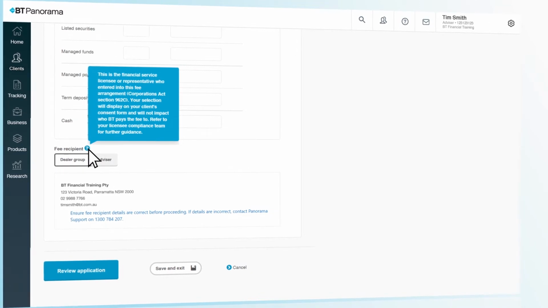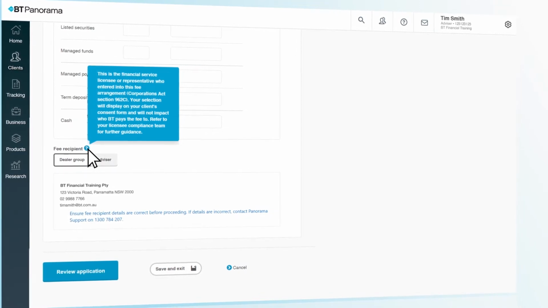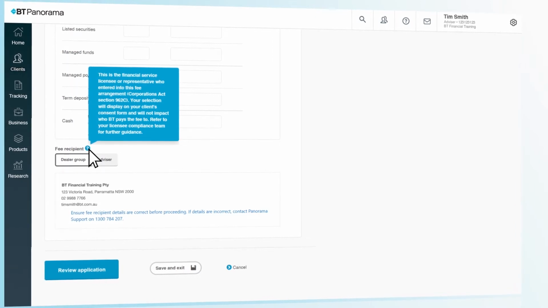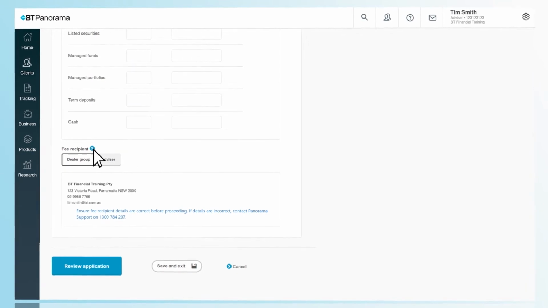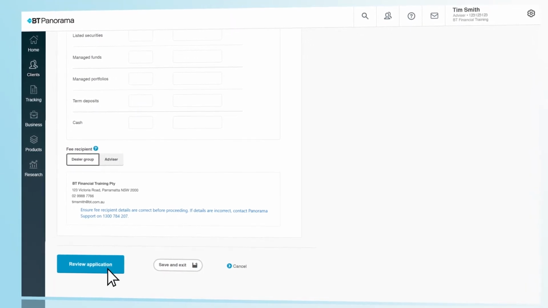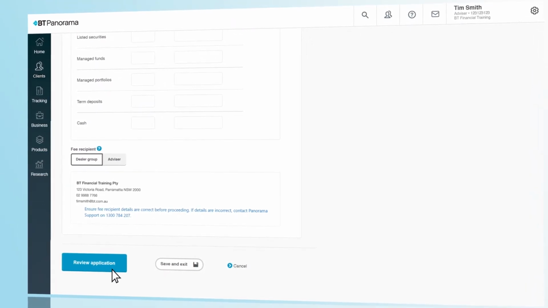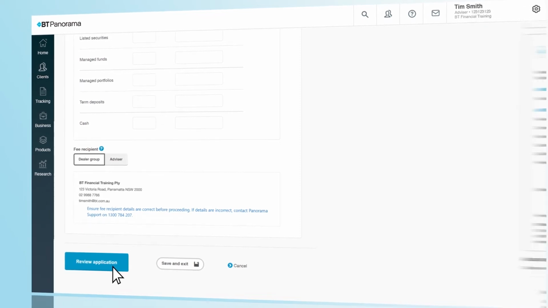And this will most likely correspond to the fee recipient disclosed to your client, and generally as is listed in the fee disclosure statement. If all looks okay with the advice fee setup and the rest of the new account application, you can select to review the application.